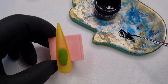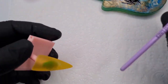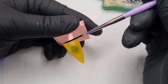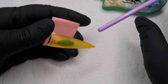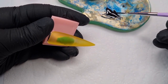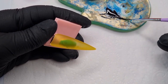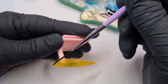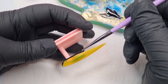Let me just move this here. We're going to put a line all the way around the nail. Let me just show you. You dip it in and go down, so you don't want it all clogged up on the end. If you just brush it down like this, it will make your life much easier. I just love using this brush. You use whatever brush you would like to use.